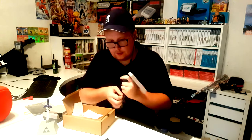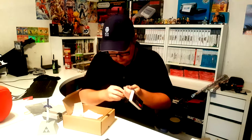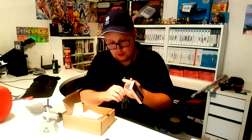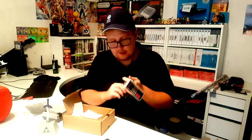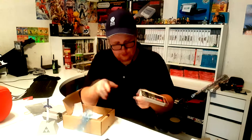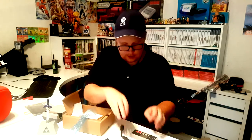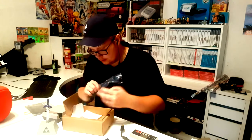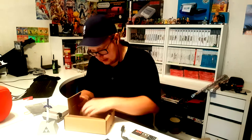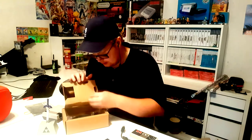I might be using this for retro gaming on my TV but it's gonna look better. I'm actually trying to get a system where it's gonna look a lot better — I want to get a custom NES loader that has a mod where you can have HDMI output for the original cartridges, because apparently there are a lot of those. This is really nice. I want to have these all out because I want to actually use it — it's not just a collector's item, and it's not that expensive compared to the NES Classic for some reason.